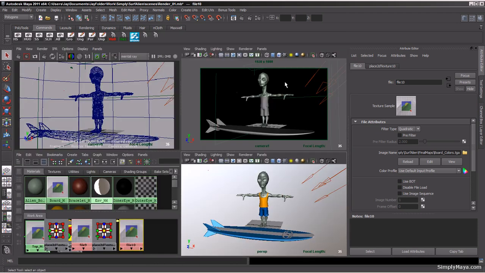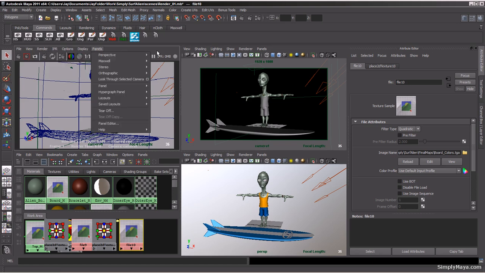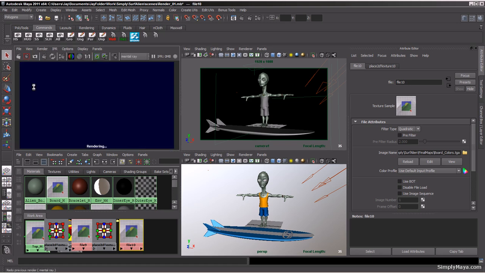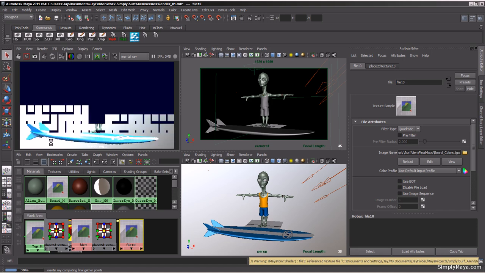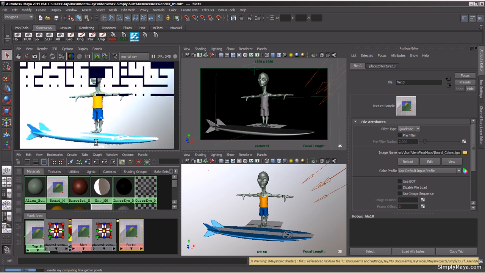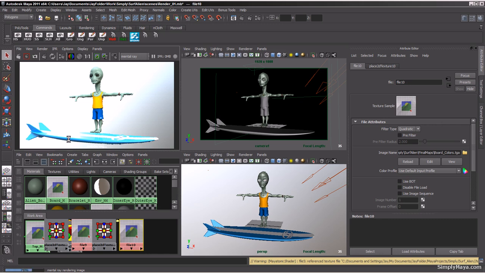So let's come back out, and we'll do a quick render of this as it is so far. Let's hit the render button and see how we go. What this will probably do now is calculate the whole light, which is what it's doing at the moment. It's calculating a light map, and it's sorting out all the lights in the scene. As you can see, it's very, very bright at the moment, so what we'll need to do is tone that down. That's just 15 seconds for that render, so that's pretty quick.